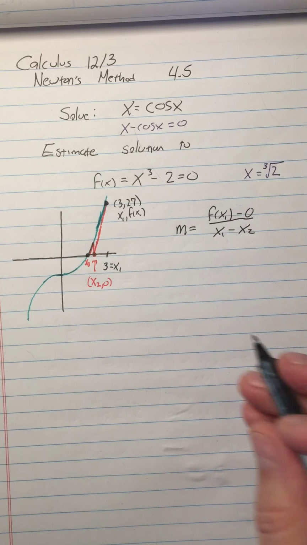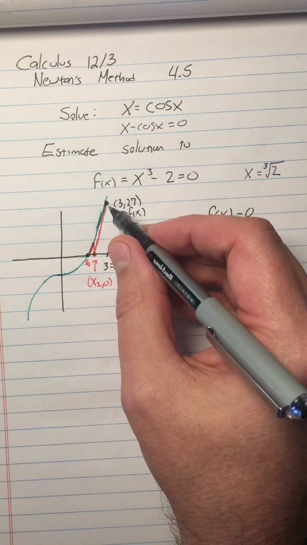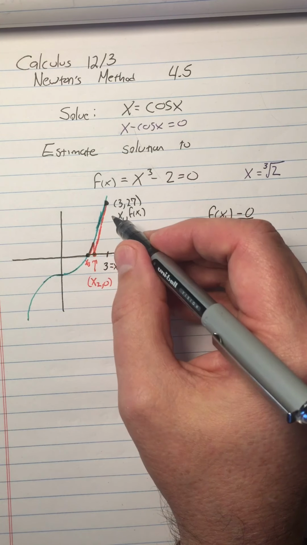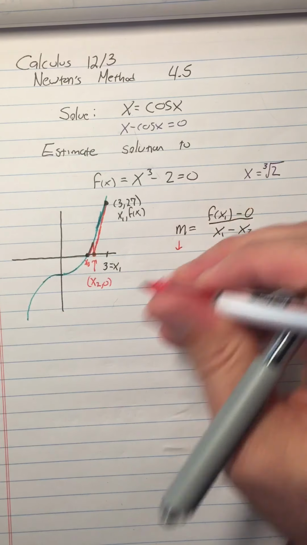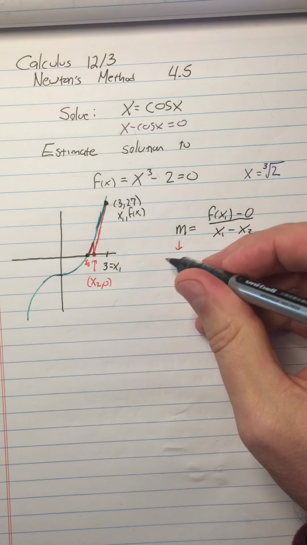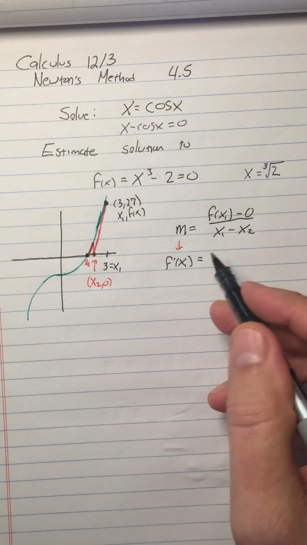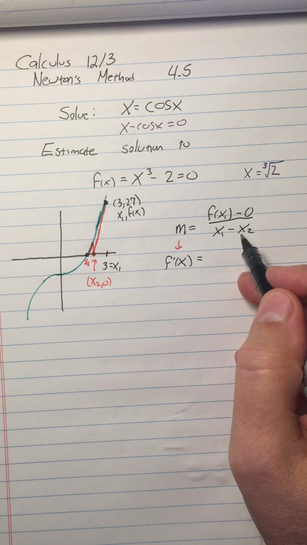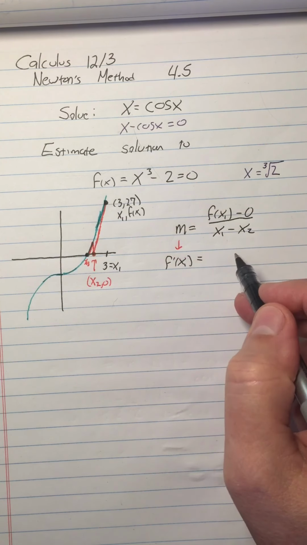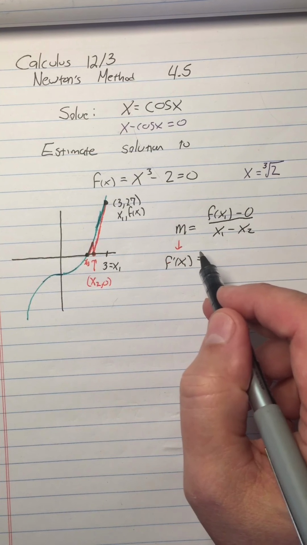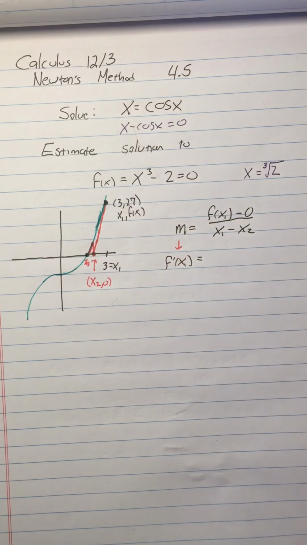Now that slope is the slope of the tangent at this point x1. So that slope is f prime of x1. And this is not an approximation. The x2 is the approximation, but the relationship among these terms is exact. There's not an approximation here. This is the exact slope between these 2 points that lie on this tangent line.